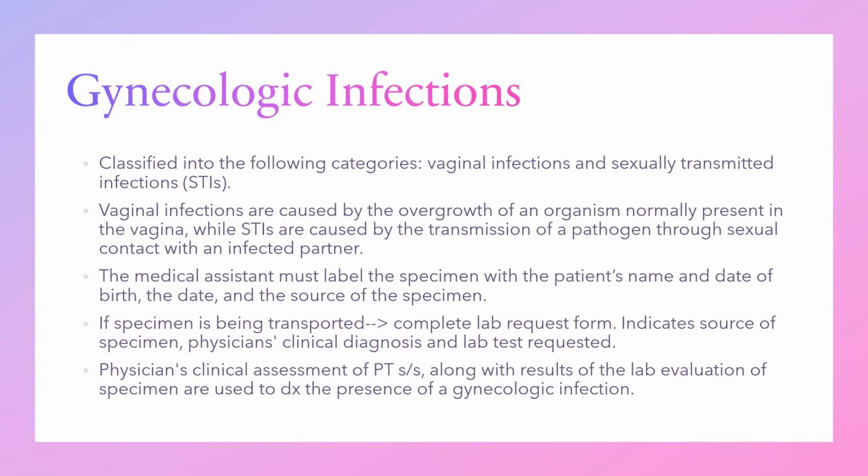The physician's clinical assessment of the patient's signs and symptoms, along with the results of the lab evaluation of the specimen, are used to diagnose the presence of a gynecologic infection. Medical assistants should protect themselves from infection with the pathogen while assisting with the collection of the specimen by practicing good techniques of medical asepsis, which we talked about in one of the first couple of chapters.